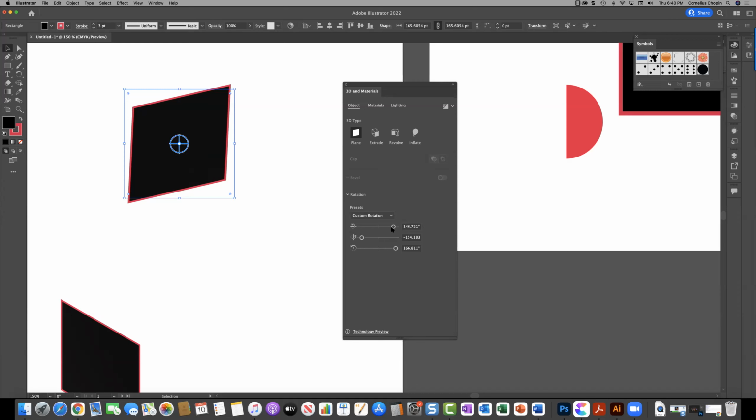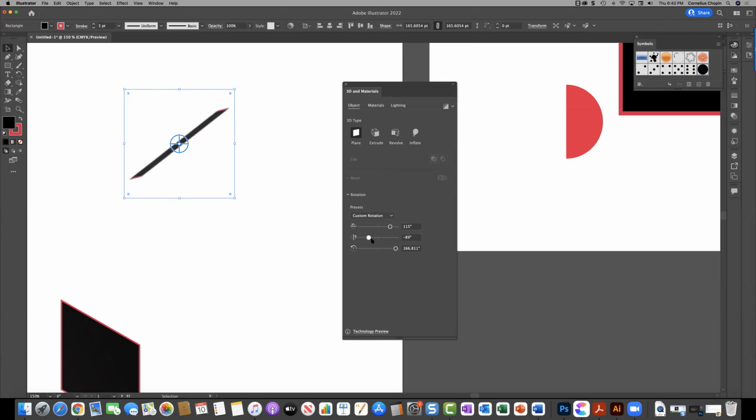Now, the other way is to use this little thing over here. So you can come over here and do X, Y, and Z. And I wish they, again, I didn't write the book, but I wish they would label this X, Y, and Z, just to be consistent. For the average person doing 3D, they know X, Y, and Z. But they do have the cute little icons, and if you hover over, it does tell you that this is the Y-axis, the X-axis. But if I was a company, I would just put X, Y, and Z right here. But I have to tell them about that. Okay, and then you have the presets.